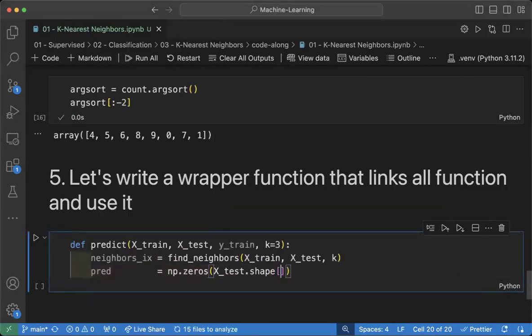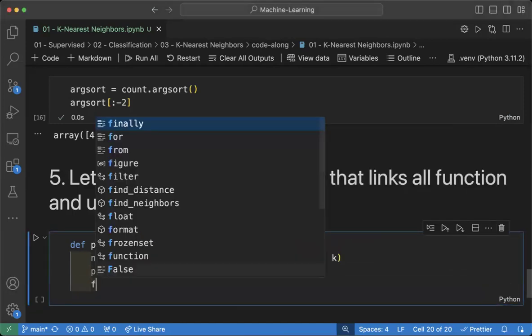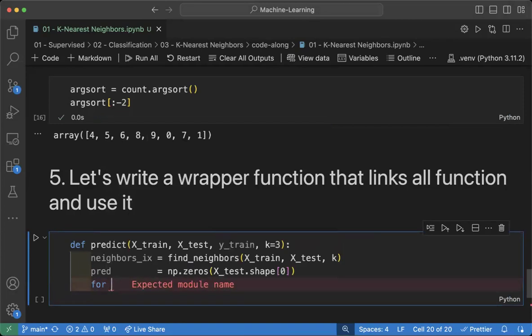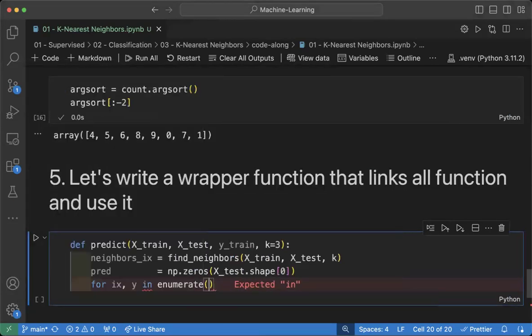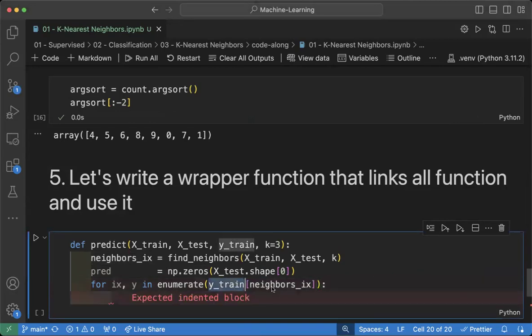Then prediction is equal to x test dot shape 0, so we want a prediction for that number of test samples, and then we're going to say for ix, y in enumerate y train neighbors ix. So we need to check for that index, we want to check the y.